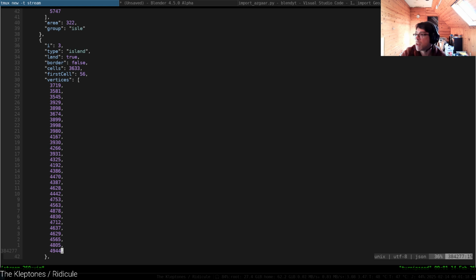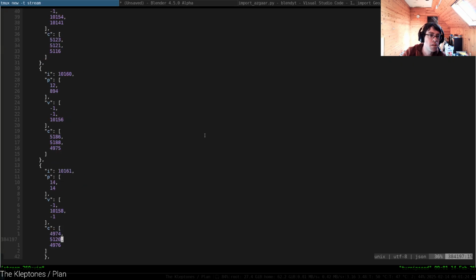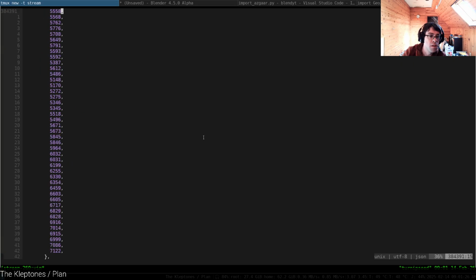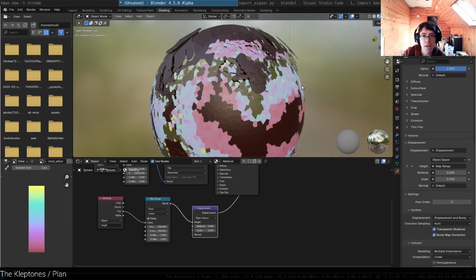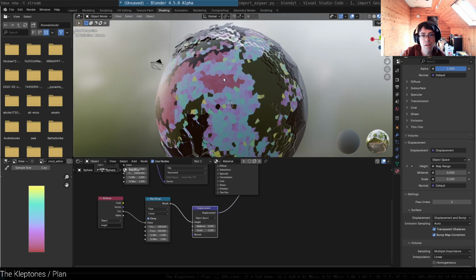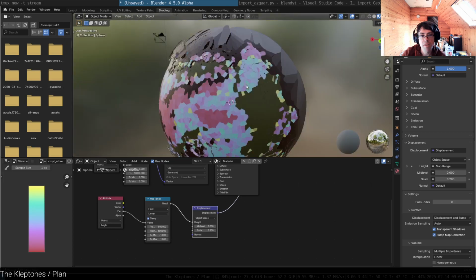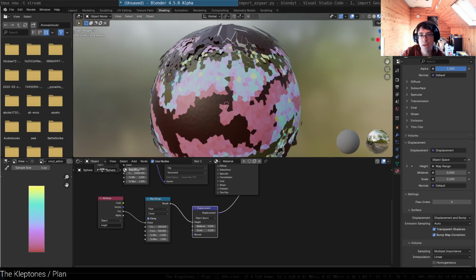Anyway, I am coming up on the end of my time for doing this today, but I think I've learned a lot about automated facet filling and face filling and things like that, as well as some of the issues that we run into with applying height. But it looks like we've almost got our fantasy world in here. Once we get it all the way in, we'll be able to plot it based on different pieces of information and potentially do some really neat stuff with it.